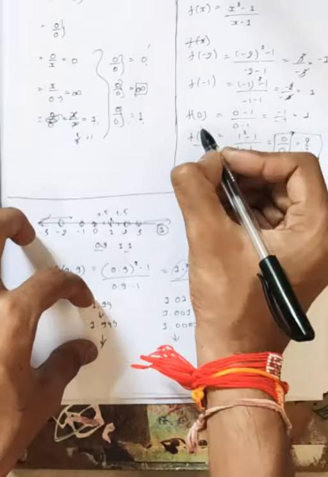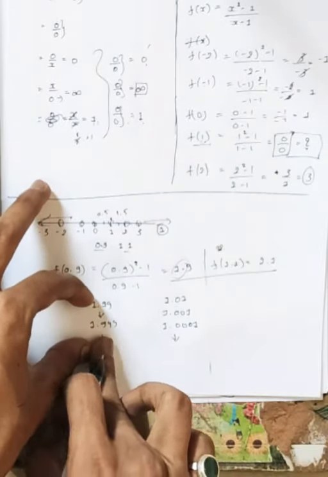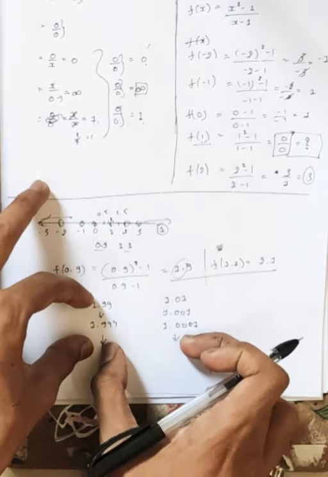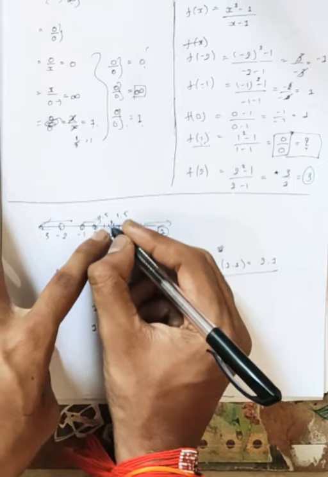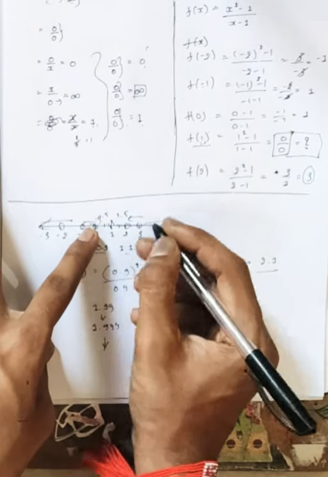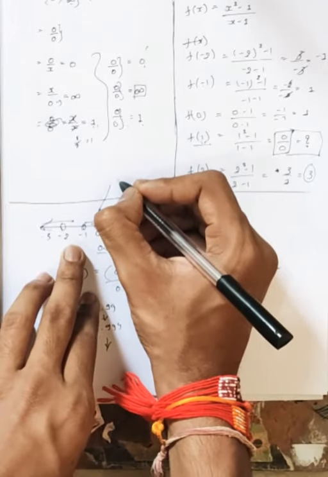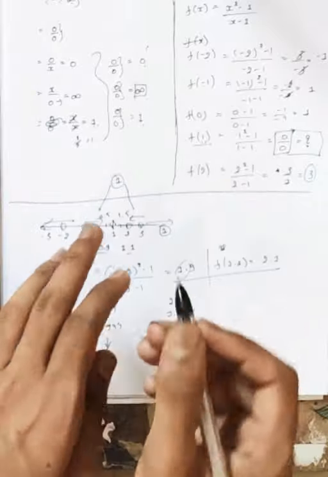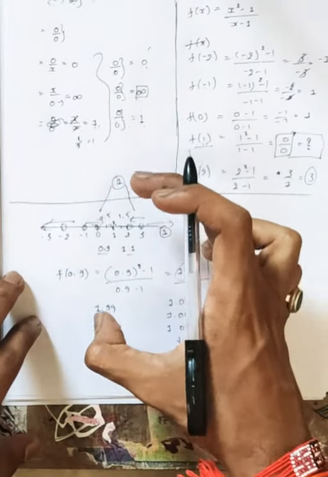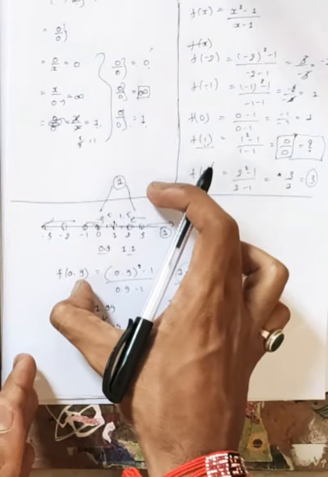Of course, this function will give some values for these values. It is only not giving us the value or direct answer for 1, but it will give for these values. Okay, so by getting values near to 1 from the left side and from the right side, you can approximate the answer of this function for 1. Okay, and this is what the actual concept of limit is. This is what actually limit is.